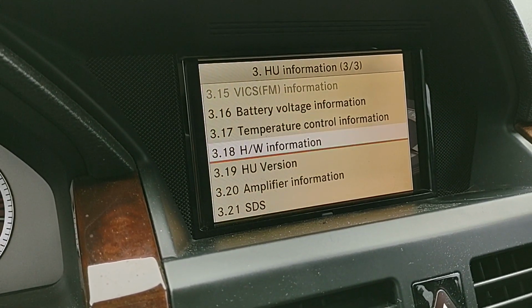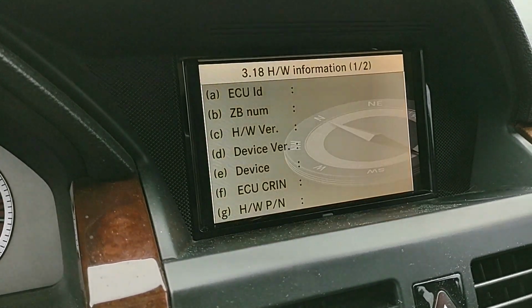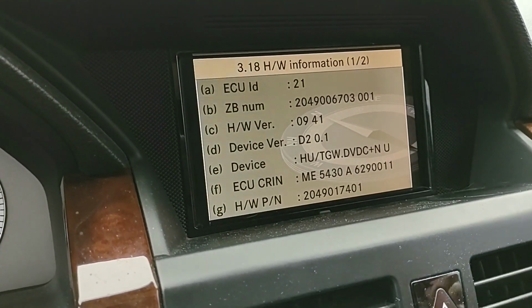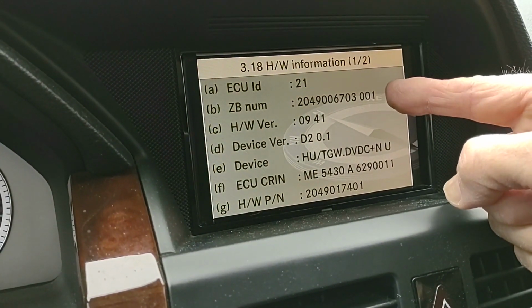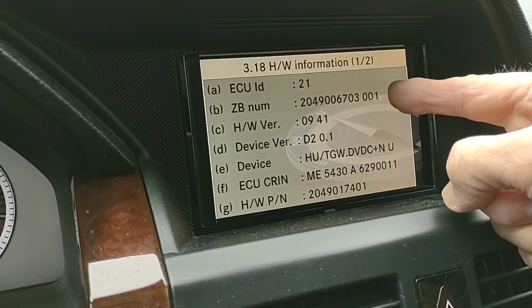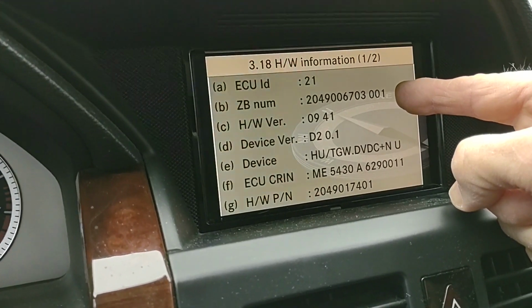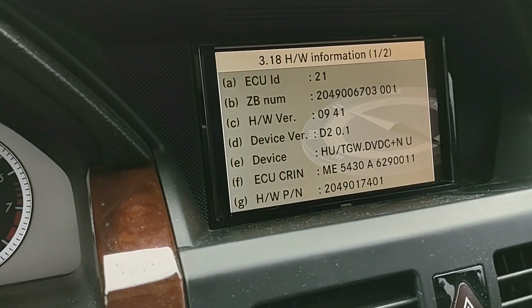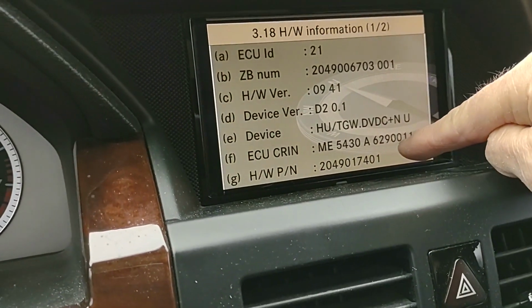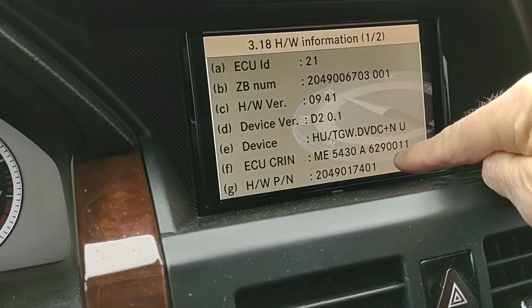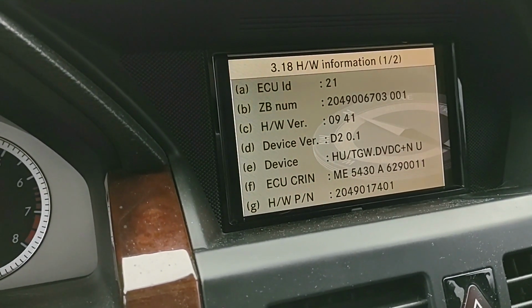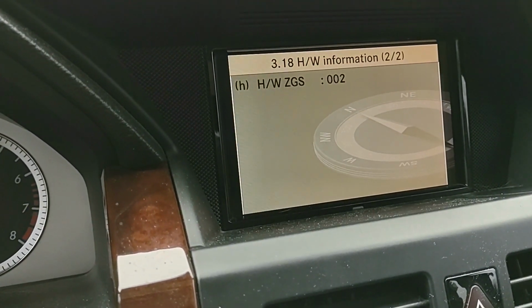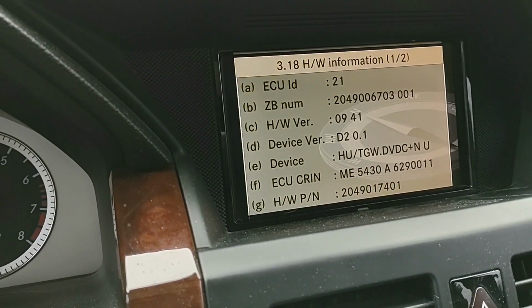You want to go down to hardware information, and that will give you, among other things, the ZB number here. That's the actual model number of the radio. It's got all kinds of other interesting information here. Hardware part number, that's also a part number that Mercedes uses, because Lord knows one part number for a head unit is not nearly enough. But you can see it's a whole lot of information here.